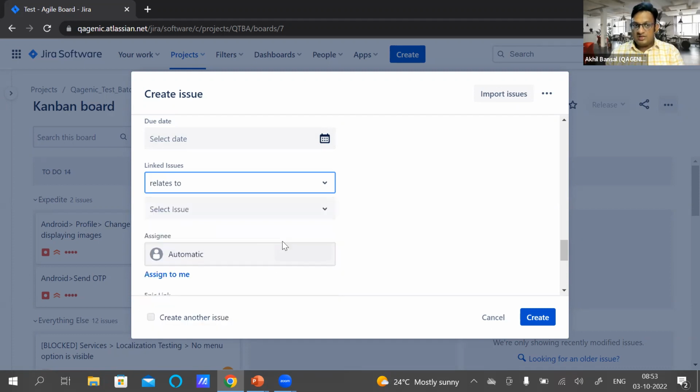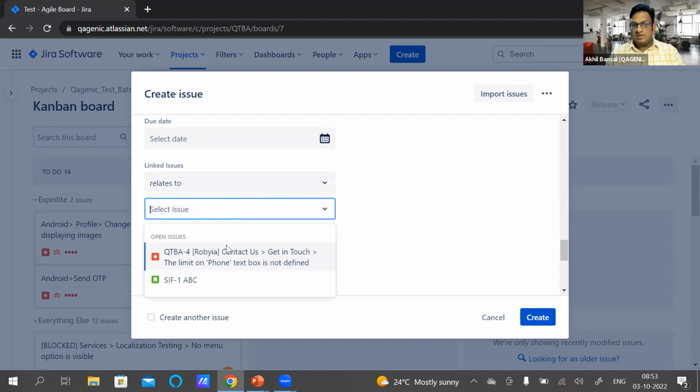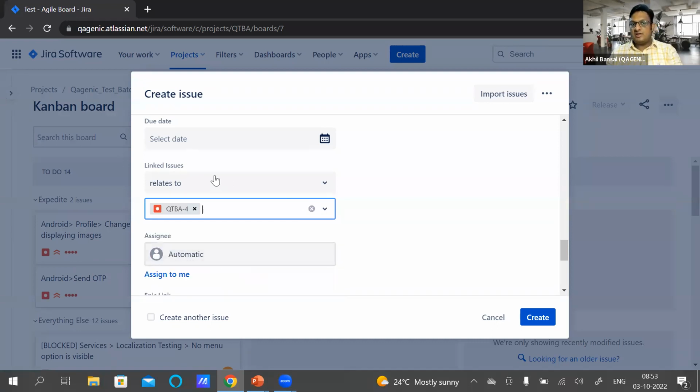When you say it relates to and go in here, you will get all the different defects that you have in your application. So you can say that my defect relates to this particular defect. So there would be a link created, which would help the developer understand and fix this issue quickly. Where you have 4-5 defects of a type, you link all of them.